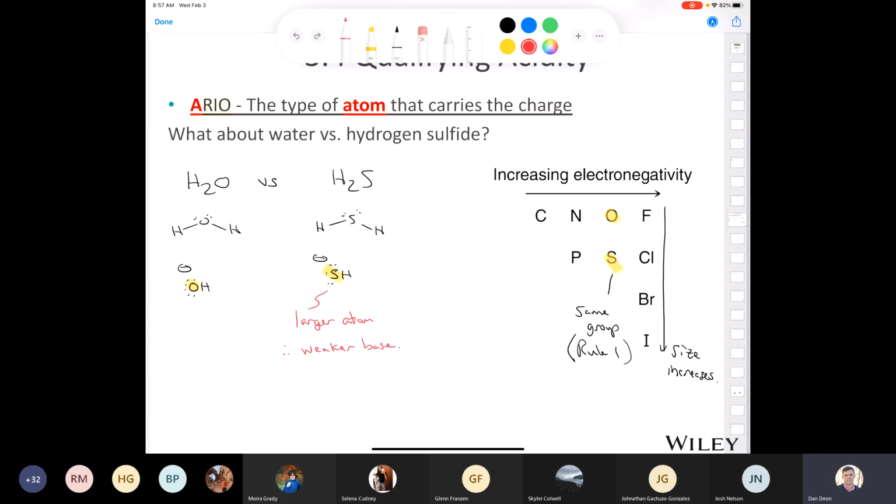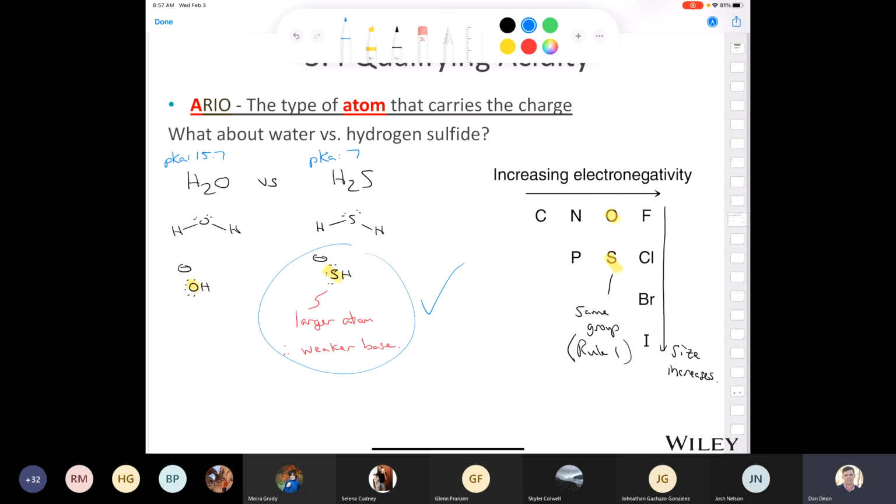Now, if you wanted to just evaluate them in terms of pKa, I can prove it to you that this is 100% true, because the pKa of water is 15.7. The pKa of hydrogen sulfide wasn't in the table. I'll just tell you what it is. The pKa of hydrogen sulfide, and this is in the book, it's 7. So you can see that hydrogen sulfide is much more acidic, right? It's a lot more acidic than water, and therefore, if it's more acidic, its conjugate base should be weaker. So it's all coming together.